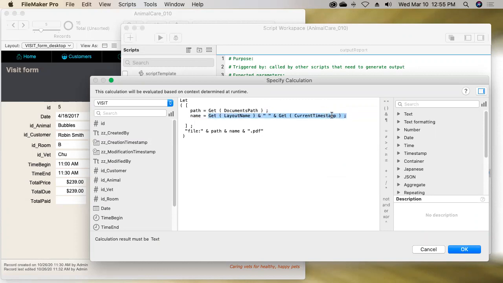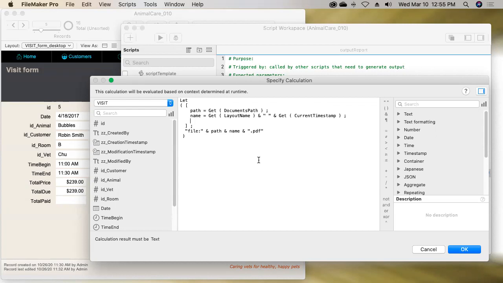There are some illegal characters included in dates and times and potentially even in the name of the layout, right? Because we're not limited in how we name our layouts. We could use colons in layout names, forward slashes, backslashes, other characters that are illegal in file names, but that are legal in FileMaker layout names.